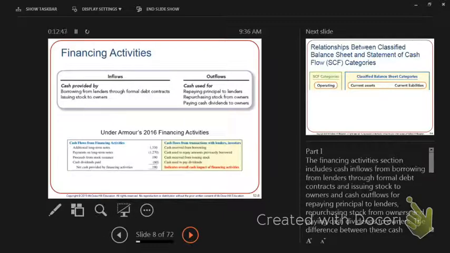It could be utilities. It could be them delivering soda if you're a QuikTrip. It could be them delivering the food or the books to the bookstore. Those would all be accounts payable. All right, current assets, current liabilities. Now, Lucas, you already mentioned what are property, plant, and equipment? Long-term assets, or non-current assets. Property, plant, and equipment and investments are all non-current assets. So investing activities is just the one, non-current assets. Any non-current asset is going to be an investing activity if you spend cash on it.